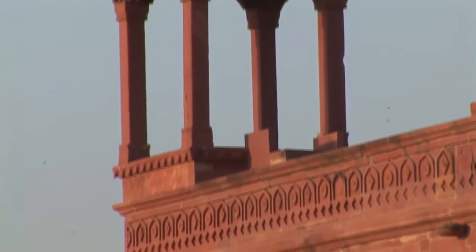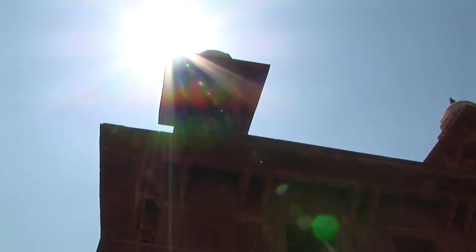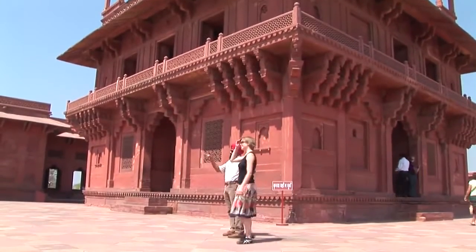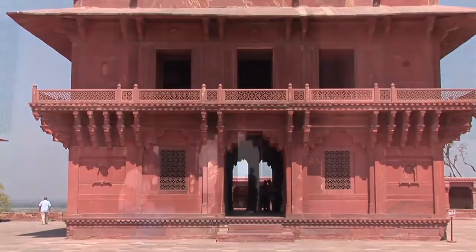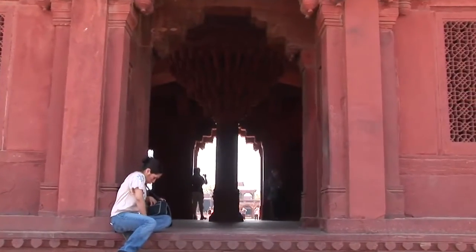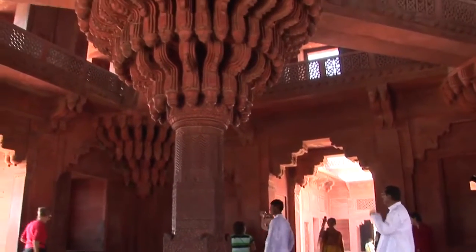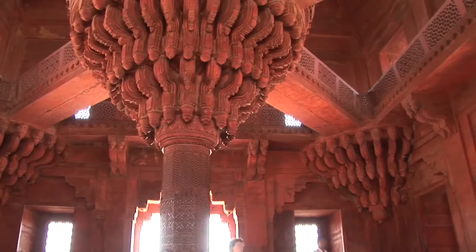Built in red sandstone, it is a square, symmetrical building on the exterior. From without, it appears double-storied. Its four elevations are identical. On the ground floor, each elevation is pierced along its central vertical axis by a doorway. A peripheral balcony with a jali-filled stone balustrade, supported by heavily decorated corbels, runs at the height of the first floor above ground level. The predominant element of its interior is a massive ornamental column, square at its base and octagonal at the shaft, located in the center of the space.